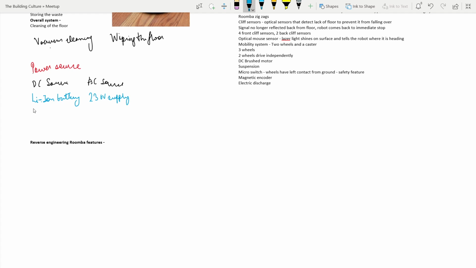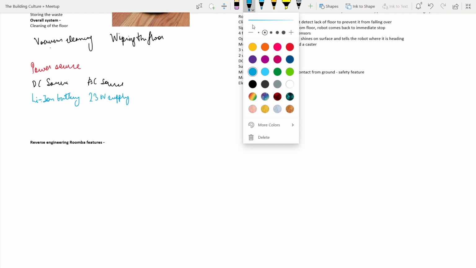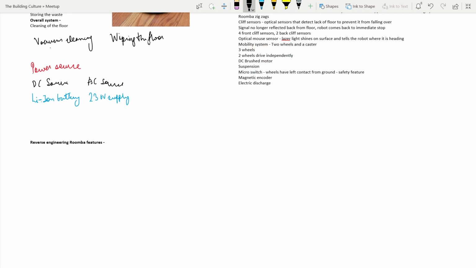I mean, we should actually have more concepts than these. Let's move back to the cleaning system. So, vacuum, wiping, and what are the other ways that we clean the floor? If it is about cleaning, the goal is to take off the dust. This would sound crazy, but burning the waste material, for example.